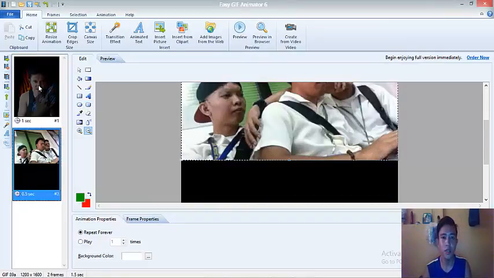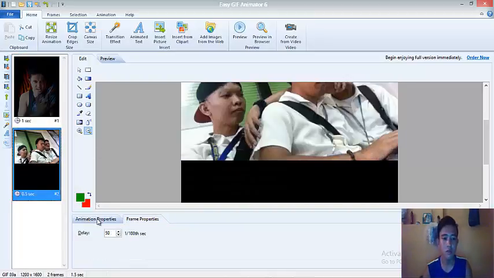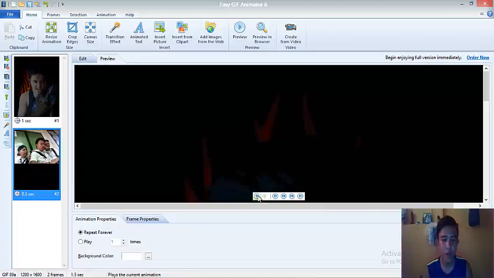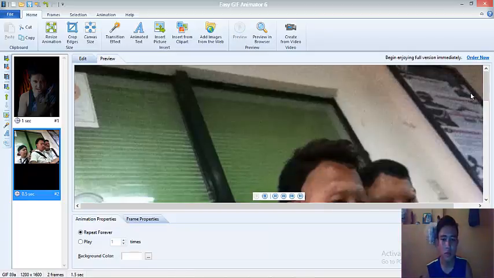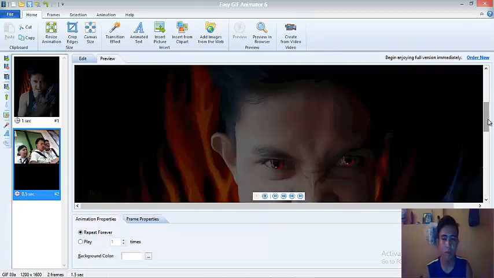So there are two frames now with different photos. So click again the animation properties, click repeat forever. So next, review your result. So click preview, then click play. There you go. Two images become animated.